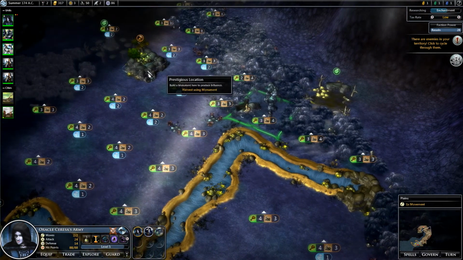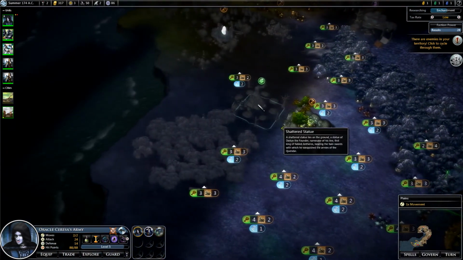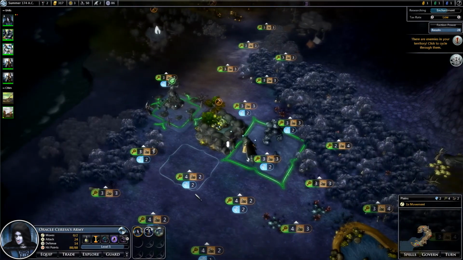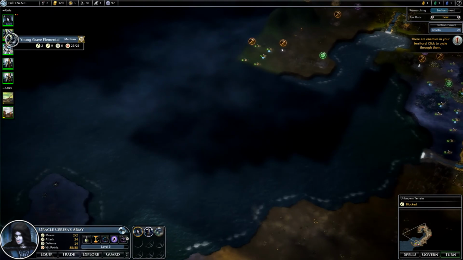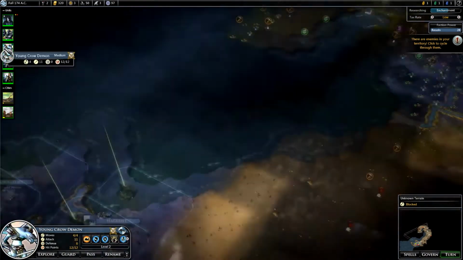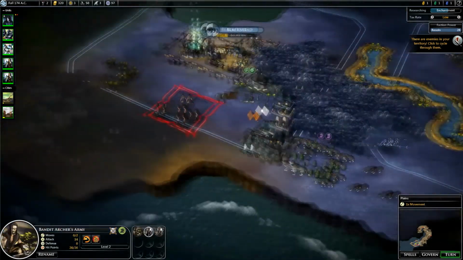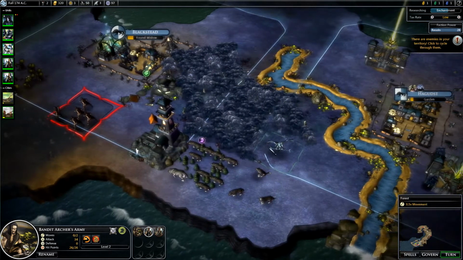So, let's see, what's this? Prestigious location. I can build a monument there for influence. There is something here to loot. That's what that symbol means. So let's go loot that. Alright. Now, we've also got some other stuff over here. These wolves. Where are they? Over there. Okay. That widow isn't quite done yet. It's going to take a minute.